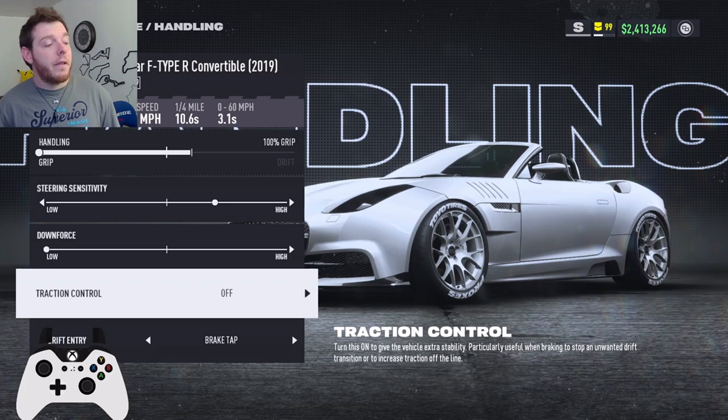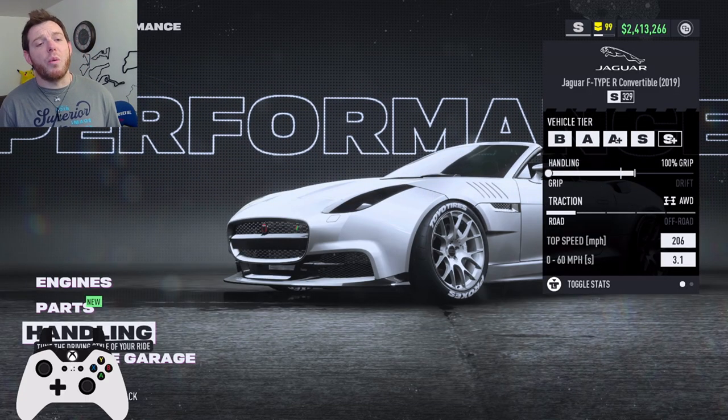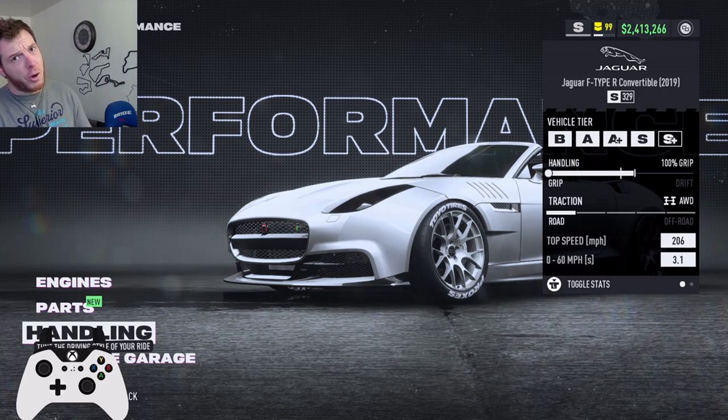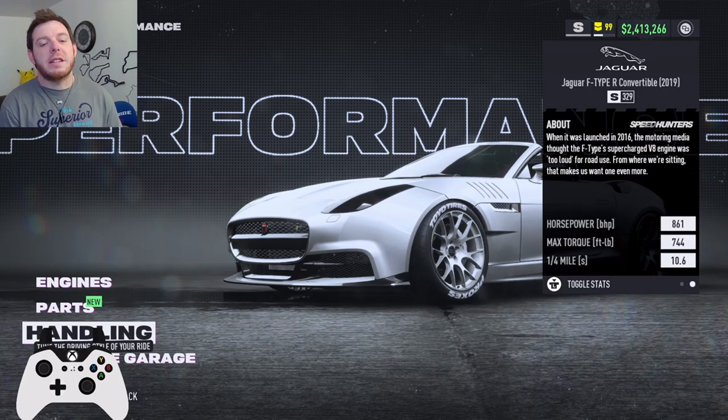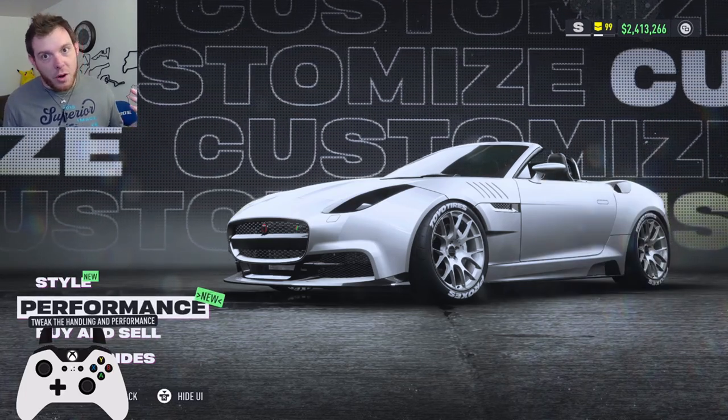Traction control off, drift entry, brake tap. That is going to give you the Jaguar F-Type R convertible. 206 top speed, 861 for the horsepower, 744 for the max torque. The car is really pretty solid.